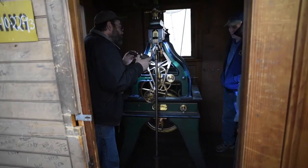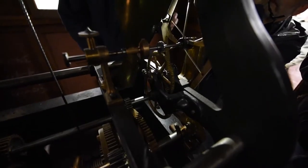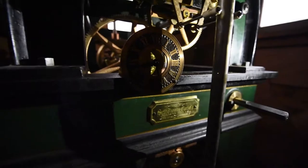And the pendulum's 14, I think, and a half feet lengthwise. It's a little over a second beating pendulum. And like I say, it's not really a clock. It's a timepiece, because clocks technically strike. This is a tower timepiece, but we call them clocks.